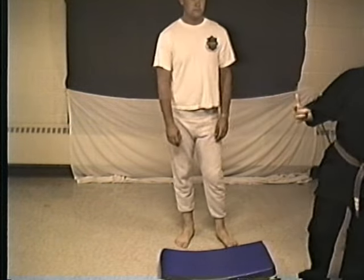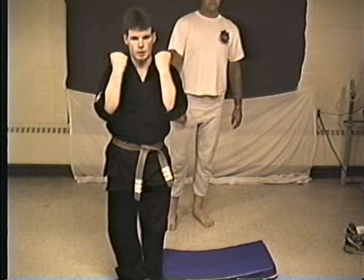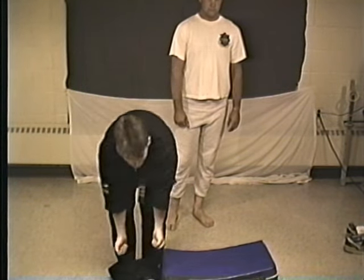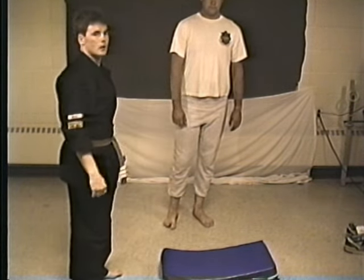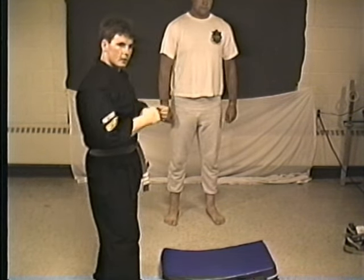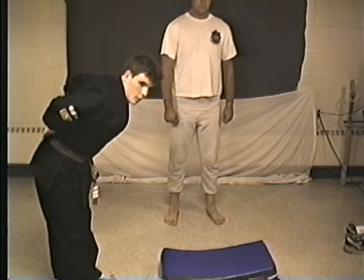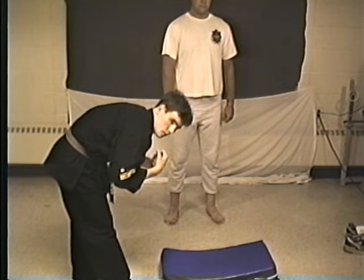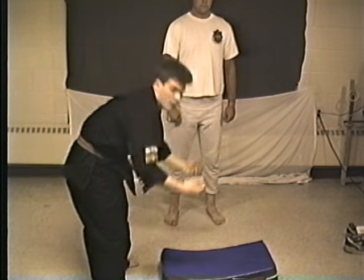When he grabs me with a rear choke throw B, he's going to take my arms and grab me and bend his knees. He's going to pull down and pull my arms down. So it's going to look like this. Grab, pop, okay? This sets me in a good stance. If I'm grabbing him, it says, okay, I got him now. When he pops up like this, it pops the wind out of my stomach, gets me off my feet, way off balance. Now I'm coming forward. All he has to do now is either A, tip his head, I'll fall over him, or B, take my hand and slam me down.